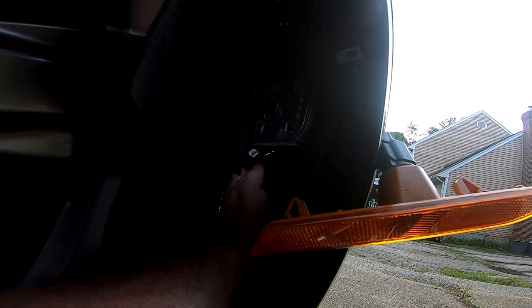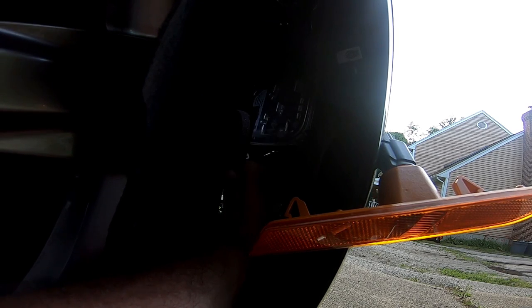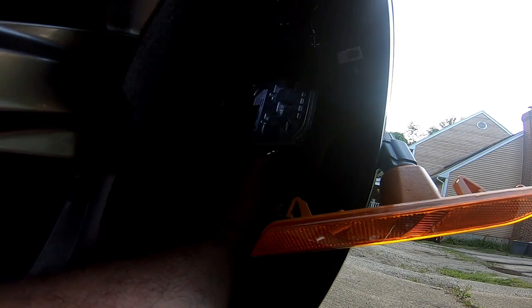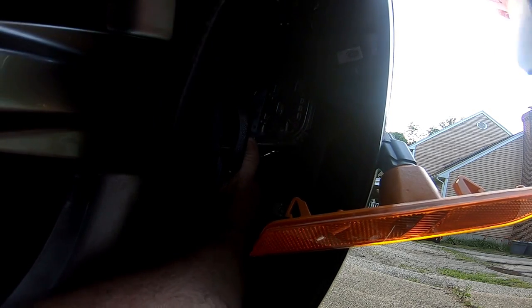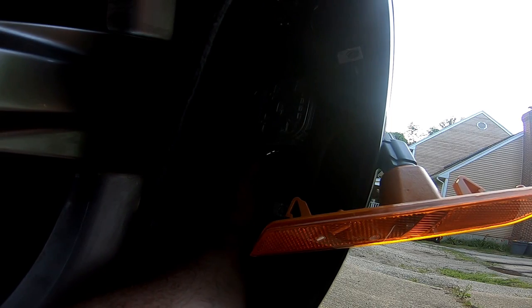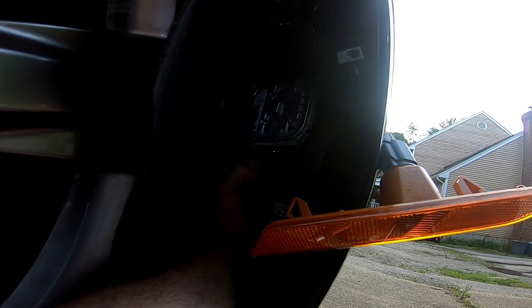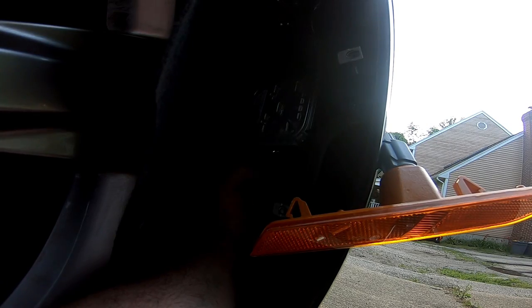Right here, see this? See if I can get some light in here. All right, that's what I was looking for. Behind this floppy thing. I don't know what that is. Anyways. This is at 3 o'clock in the wheel.